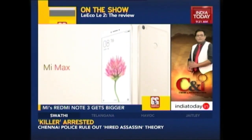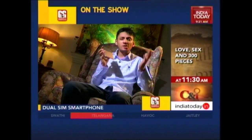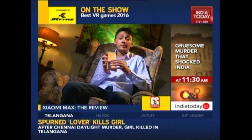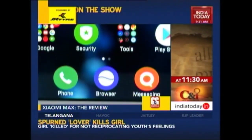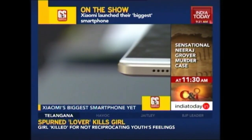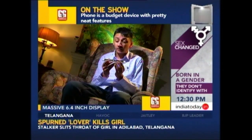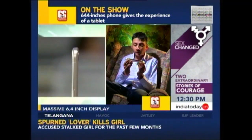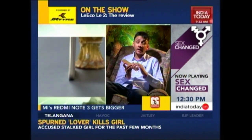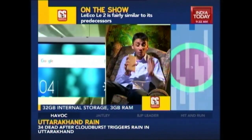What's great about the Mi Max? Well, there's a lot to like about it. Starting with its design, it's probably the most well-designed Xiaomi phone out there. It borrows and marries the elements that made the Redmi Note 3 and the Mi 5 so great. On the front, you get this white finish, which is topped up with 2.5D curved glass, and it looks really swanky and sturdy. For a phone of its size, it's just 7.5mm thin. In fact, this is probably the thinnest phone in the market to pack in a massive 4850 milliampere battery. Yes, and this battery will last you around 30 hours on a single charge with moderate to heavy usage.